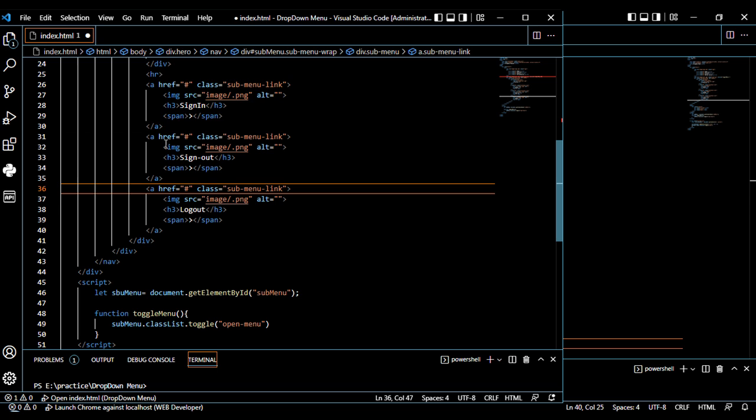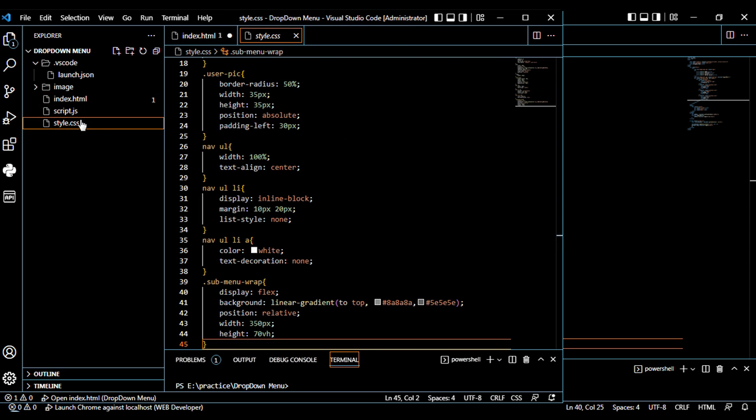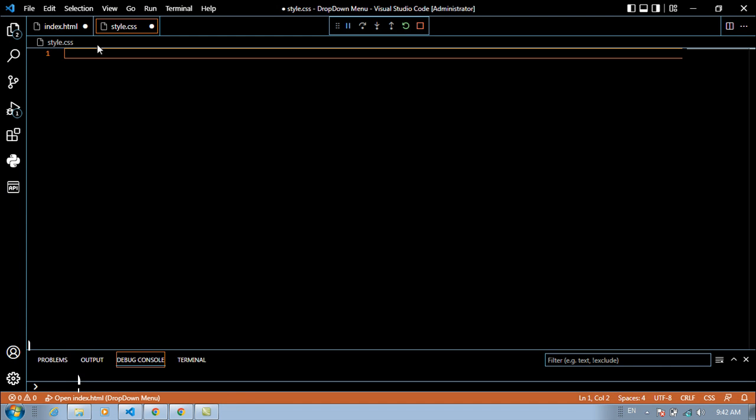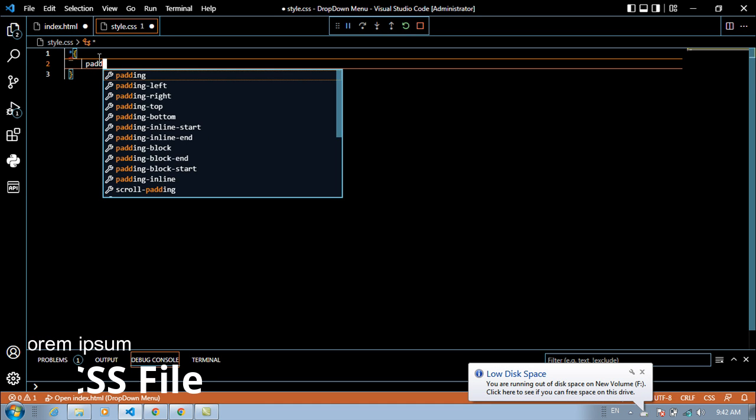file. So we should go ahead inside the CSS file and design this one by CSS file. You can design the HTML file by CSS file. So let's get start and design it by CSS file. For this one, for start we have got padding.